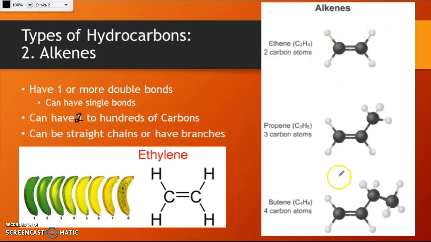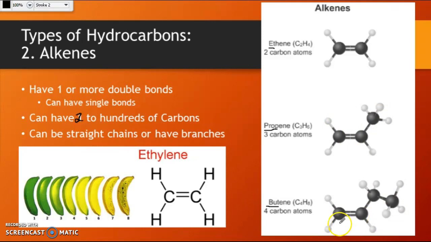So we have ethene, propene, butene. You notice we have these same prefixes. And if you look on your cheat sheet, the prefixes stand for a number. And the prefixes tell you how many carbon atoms there are in that molecule. So eth, 2 carbons, and then surrounded by our hydrogens. Prop, 3 carbons. But, 4 carbons. And yep, it said butte, like Butte, Montana, not but.